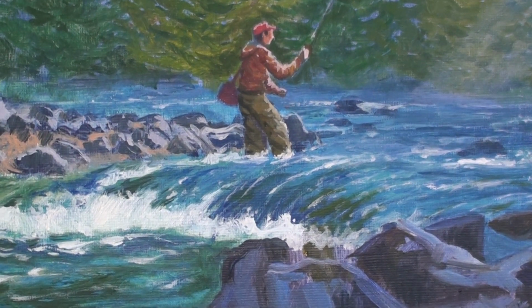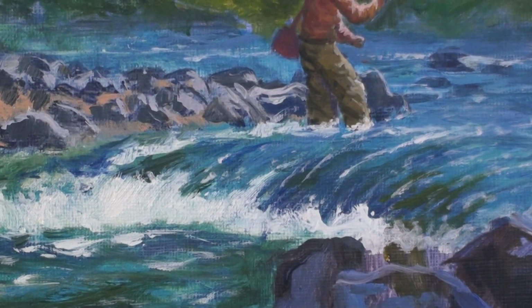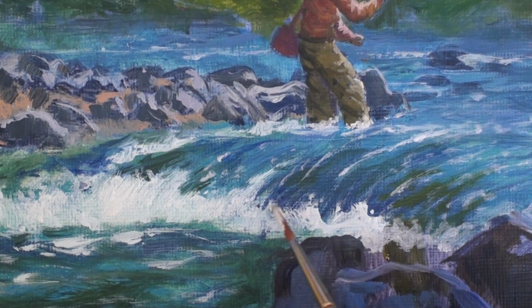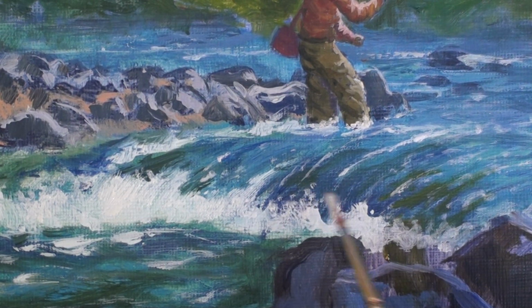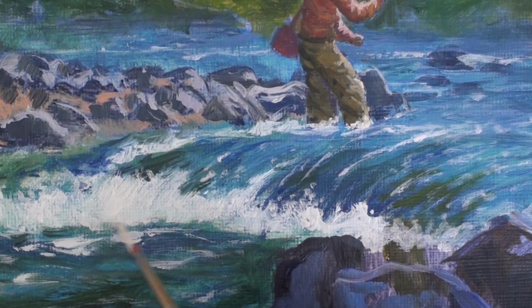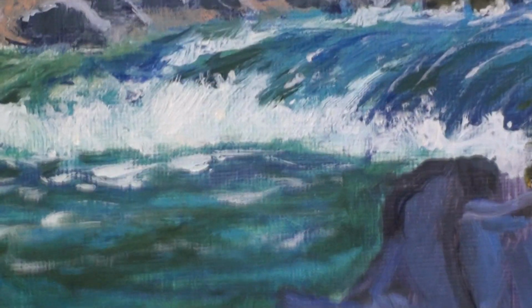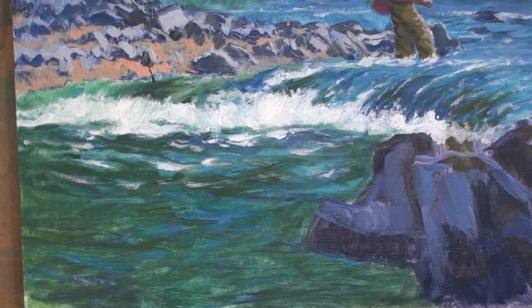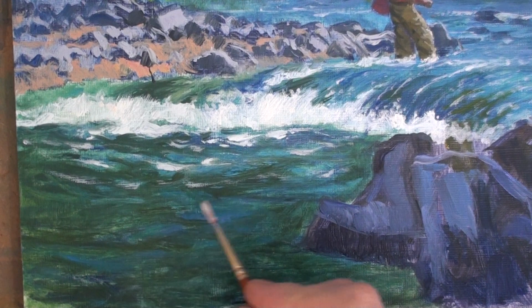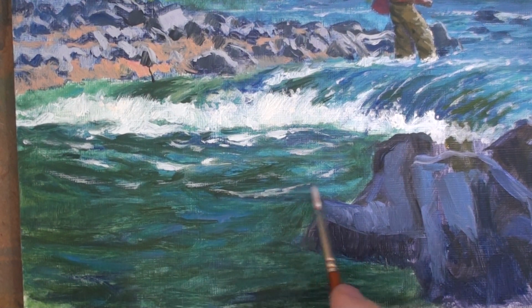And in the water, foaming water, just looking at the edge quality of that and seeing if there's anything that can be done with breaking this up with some stippling, additional marks. What sort of qualities are there in foaming water, particularly around the edges of water? Stipple there. And then also in the foreground area of water, where there might be some additional white water foaming on the surface.